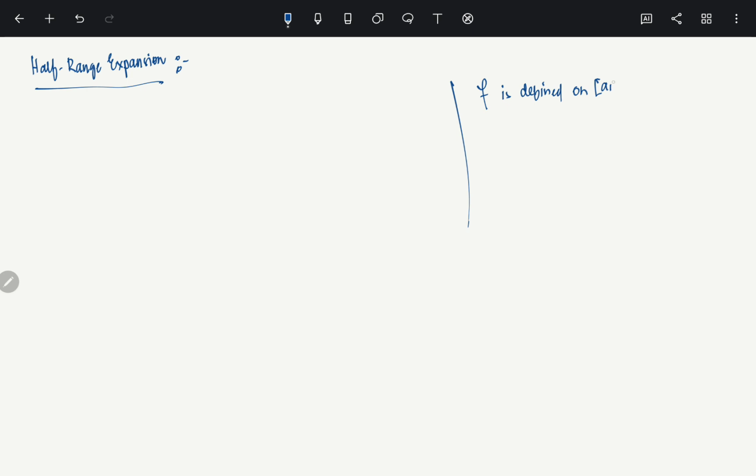Now if it is defined on the closed interval [a, b], you can just shift this function to [0, L]. You can take the whole thing and shift it by a, so a minus a becomes 0 and b becomes b minus a. That's all. For example, let's say the function is defined on [2, 4]. Now you define another function by changing the interval from [2, 4] to [0, 2].